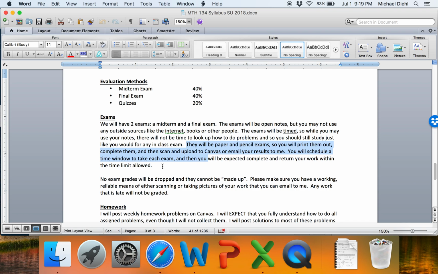How that's going to work, I'll show you in Canvas, is that basically the exam will be posted on Canvas, but you will unlock it when you're ready to take it. And that is the moment where your clock will begin. Then you'll have an allotted amount of time to complete the exam. But rather than completing it on your computer, which would be awkward, because math exams aren't really great on a computer, what I'll ask you to do is print out or view the exam on your screen and then just do it on paper. Complete the problems and show your work on paper. And then just scan and upload your completed exam. You can either upload it to Canvas or you can even just email me if you aren't super Canvas savvy, which I think works pretty well.